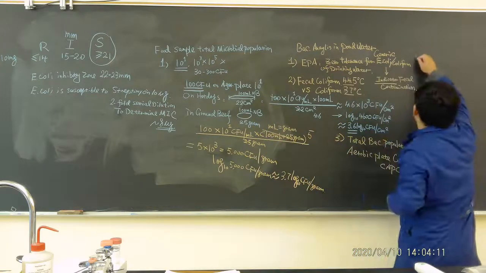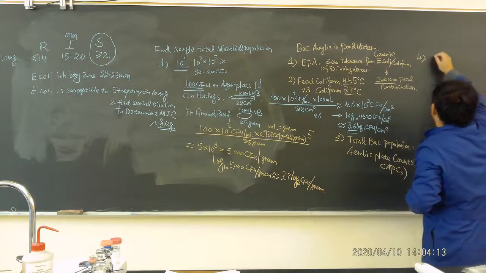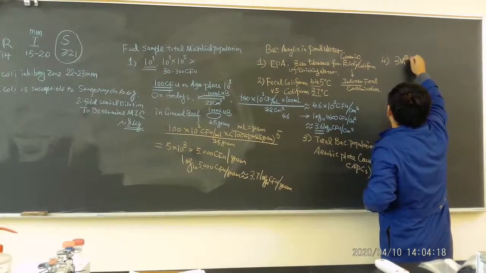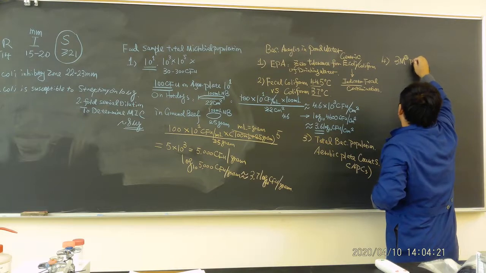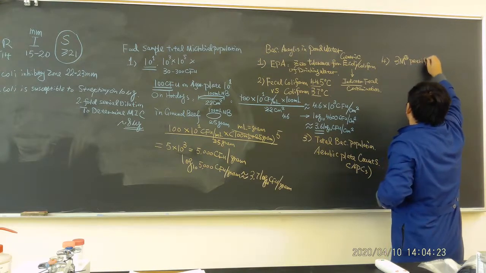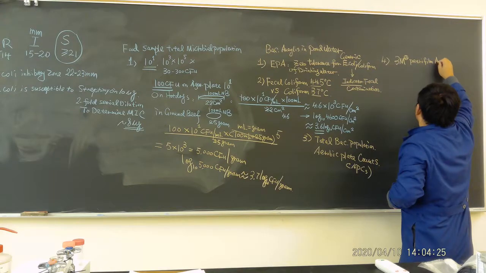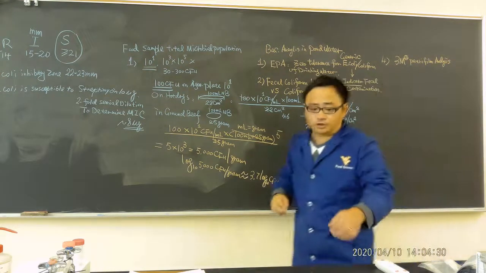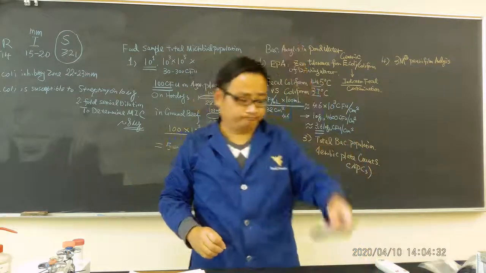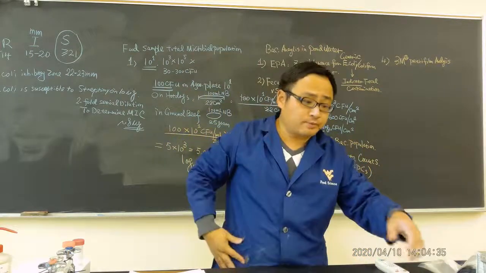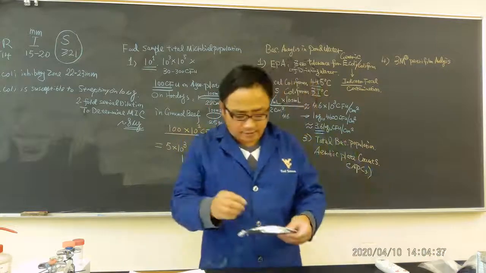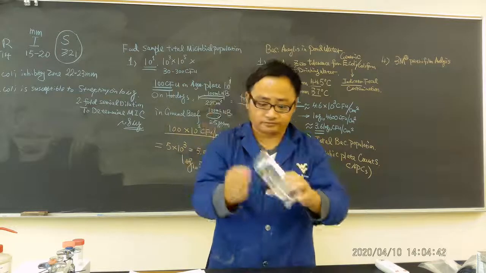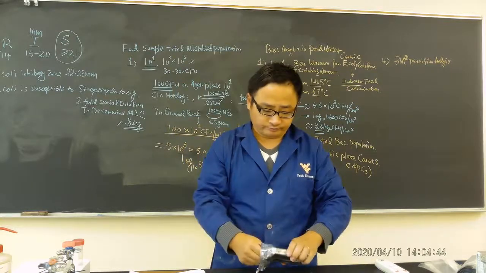Now, what are we going to learn today? Today we will learn a method called 3M Petrifilm Analysis. It's from the company 3M. We talked about agar the whole semester, but agar has to be prepared. There is something that will make it very convenient for you. That's called 3M Petrifilm.